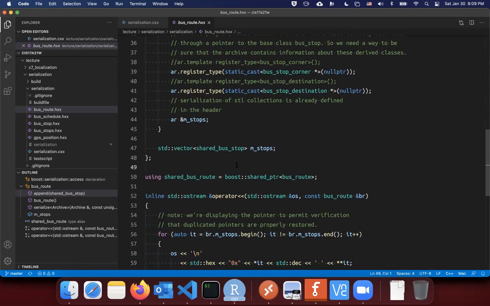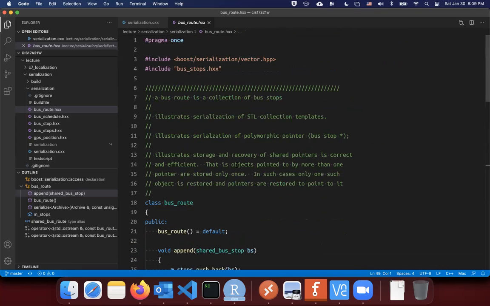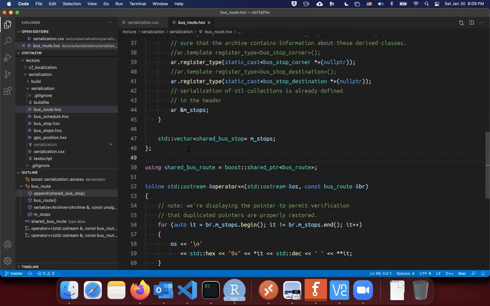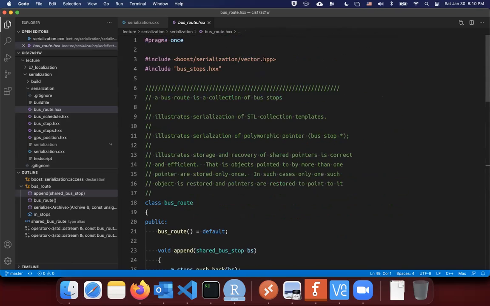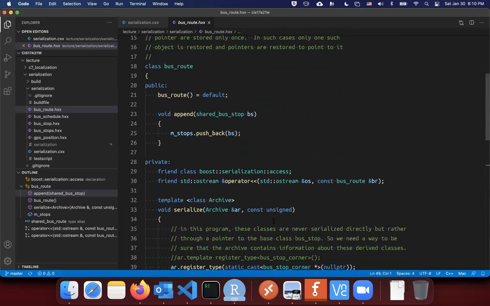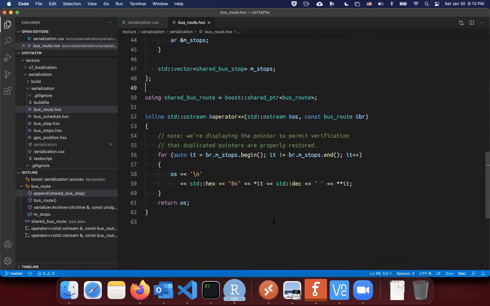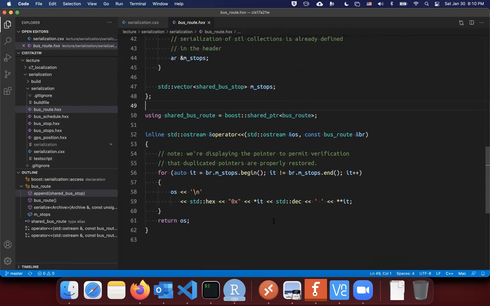So basically, all the standard library containers are supported. Whatever container you're using in the standard library, you can still use that as is, but when you import the Boost version of the header, that will make those standard library containers serializable. Okay, so that's that.